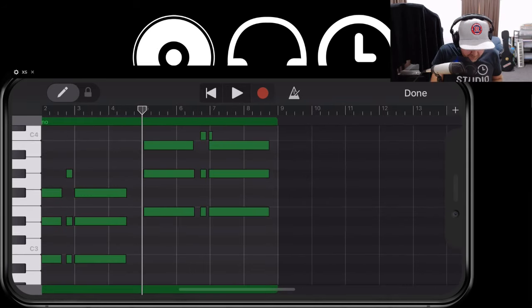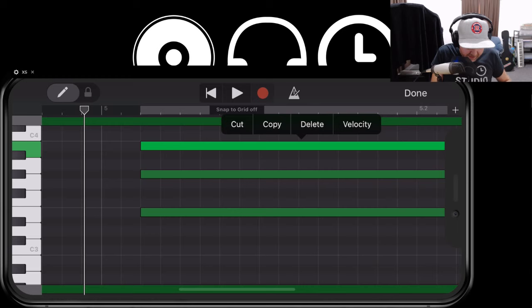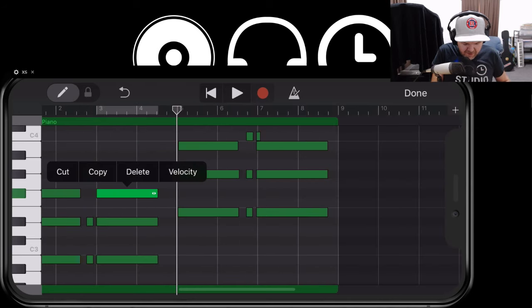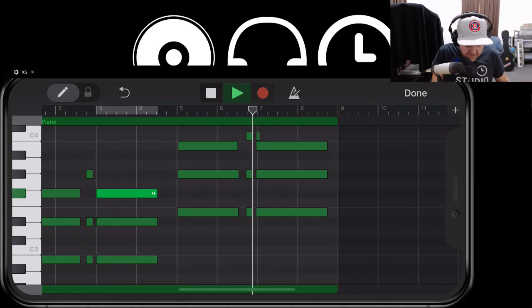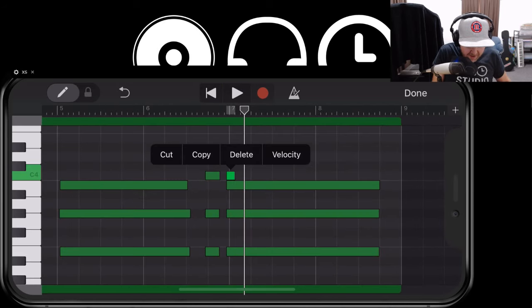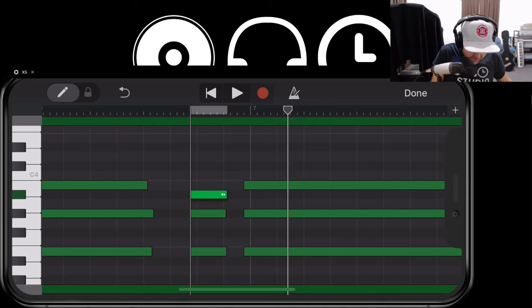So if we wanted to manually edit these, so say I looked at these ones and I'm like, I like that, but let's just add in a little bit of natural variation. What I can do is I can actually just grab these and just move these around a little bit like that. And I'm like, there you go. There's a little bit of natural variation for you. And now it's going to be slightly off the grid. Or we can do things like, oh, I hit a wrong note. Did I hit any wrong notes? Yeah, I don't like that. And that one shouldn't be there. So we can tap that. We can delete it. And we can just drag these notes around. So that one, I just dragged it up. So you can actually just drag them around and manipulate them that way.